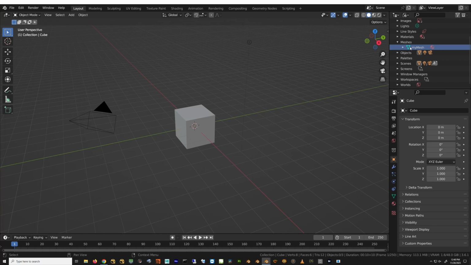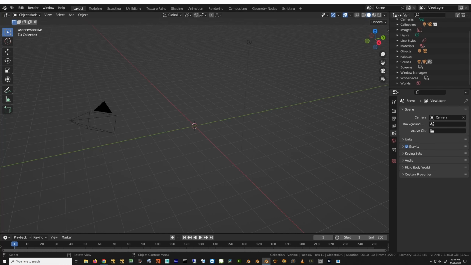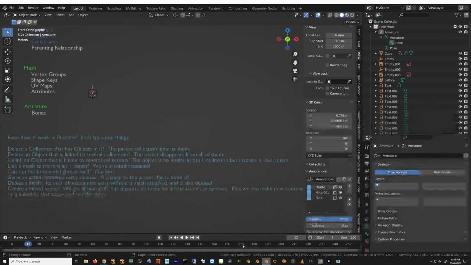If I delete my mesh from here, it's going to delete the object that is using it as well, because an object must be the user of an object data block. If it is not, it doesn't hang around in the file, it gets deleted automatically. So if I delete my mesh, it also deletes the cube object, because the cube object is invalid without being linked to a mesh data block. That's the way to think about that. So just another little wrinkle, a special situation with objects. What else can I, let's see here.